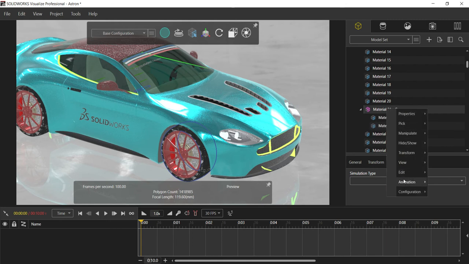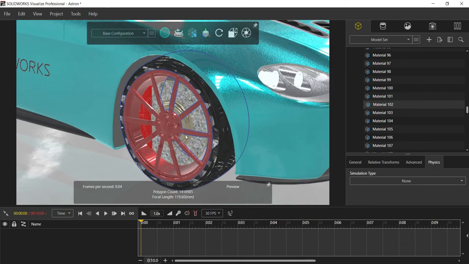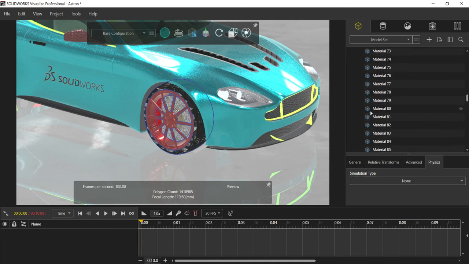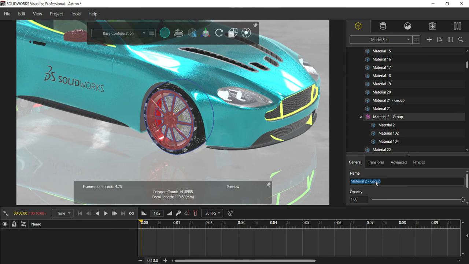I need to ungroup this first, so that I can select the material 2 separately. So these 3 parts I want to include in a group, that is new group. So just search for that group. It's here. This I have placed 3 components, right? So I want to rename it as front right wheel.